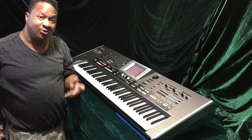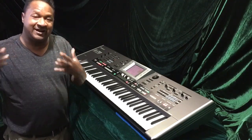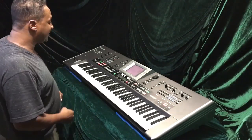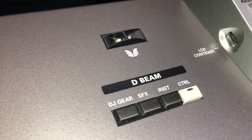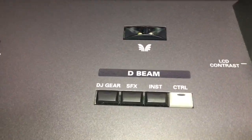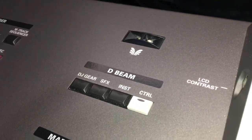Okay, so I was mentioning in the beginning of the video about the Roland toys. What I mean by toys is the extra stuff that they actually put into their keyboards to make life a lot easier for you to do your live performances or your arranging. So one of the toys that I wanted to talk about was the D-beam feature. This over here is pretty cool because, say for instance, if I go over to DJ and I'm doing something like a hip-hop sound or a dance sound, I just wave my hand and get a scratch.